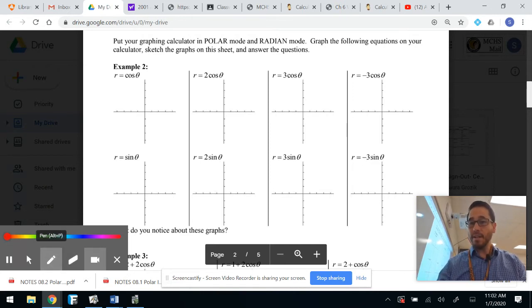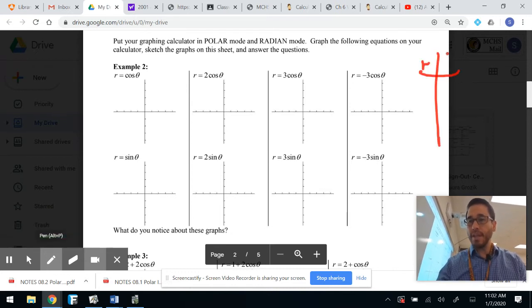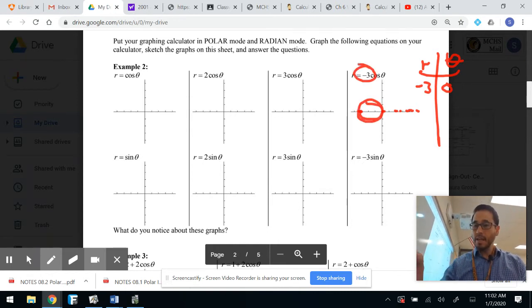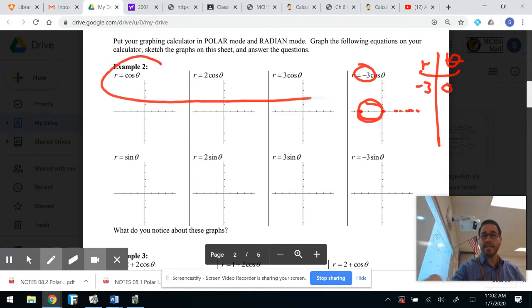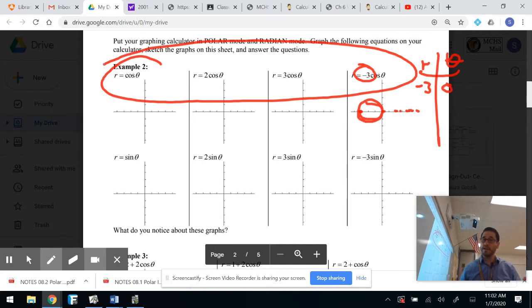Okay, class, what happens if it ends up being a negative instead? Well, if I put in a 0, it's going to be 0, comma, right? If I do my little r and my little theta, and I start out with 0, I'm going to get -3, because cosine of 0 is 1, and -3 times 1 is -3. So instead of going this way 3, I have to go backwards, right? So I'm going to go there. Believe it or not, this is going to give me a circle with a diameter, again, of 3, but it's going to go out to the left. But since all of these are cosine, they're all symmetric about the x-axis.